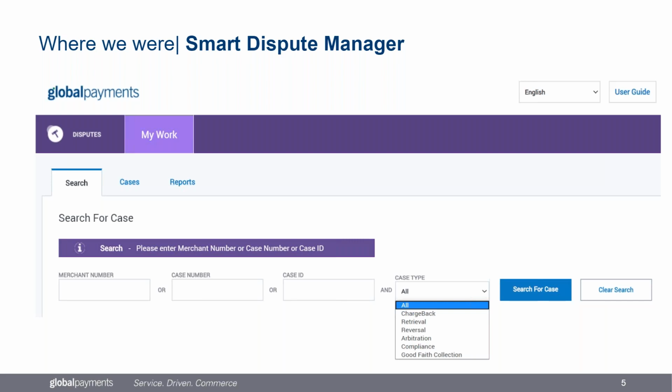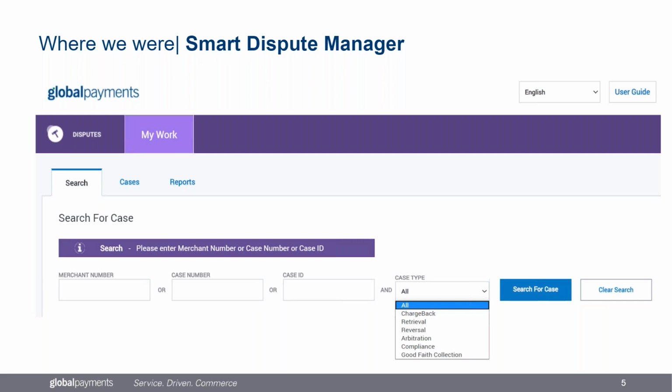In SDM today you have the ability to search for cases, pull information by cases, and then respond to the particular cases.